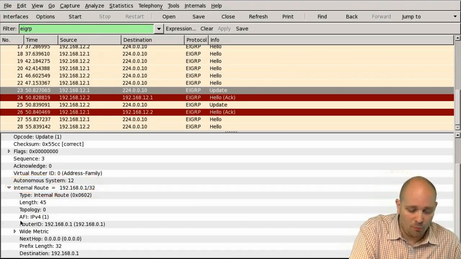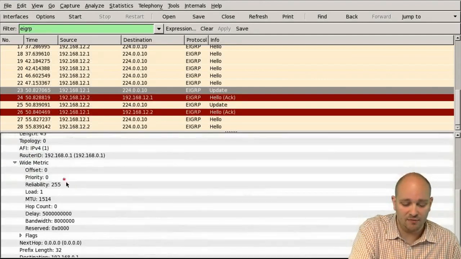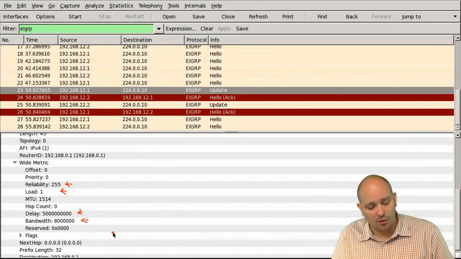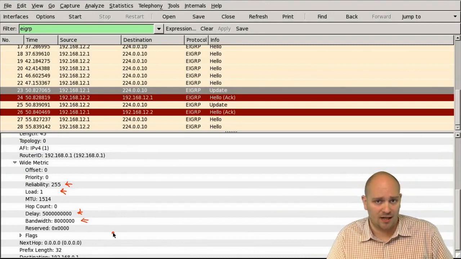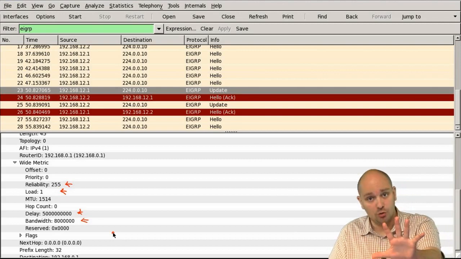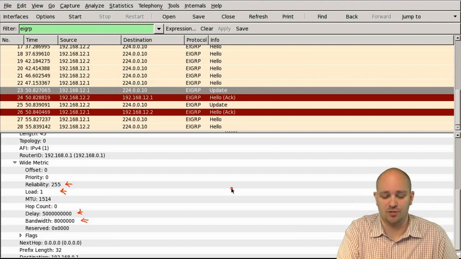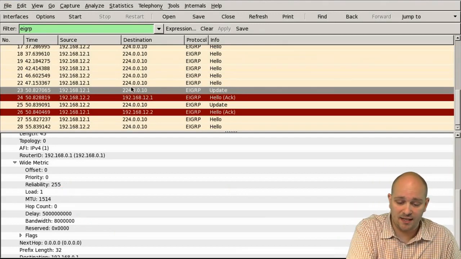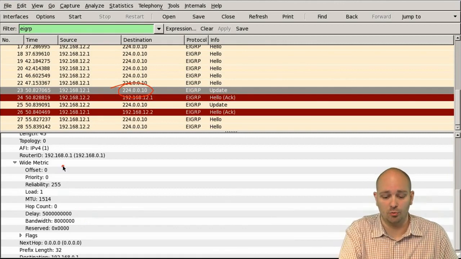If I open this field that talks about wide metrics, I will see information about the reliability, load, delay, bandwidth, and so on, the things that are actually used to calculate the metric. I'm going to talk about these metric components later on. So I can see that there was this update packet going out. And as I said, please take note that the destination of this packet was 224.0.0.10.